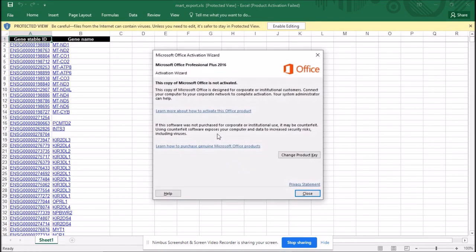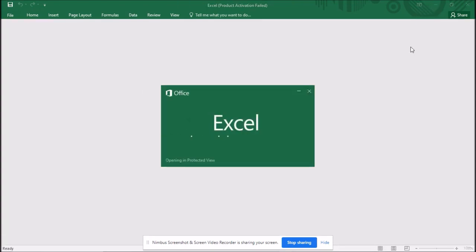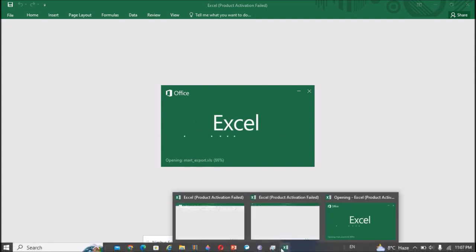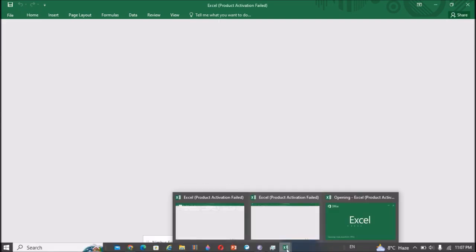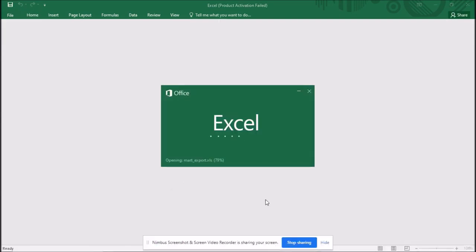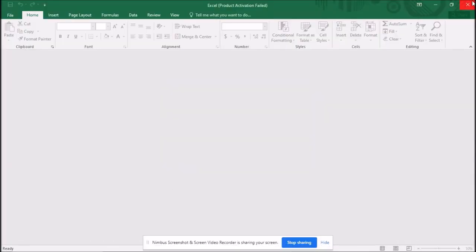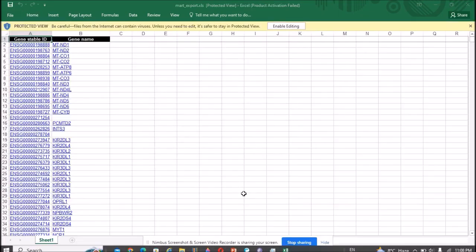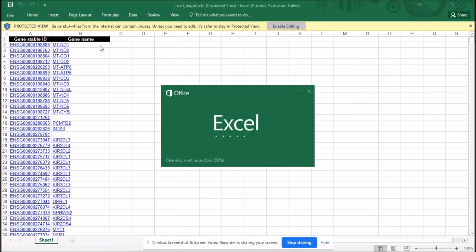So you can see here, we have this data. Now the result. These are gene stable IDs, and then there are gene names. These are the gene stable IDs of the mouse genome, the protein coding genes, and then there are gene names also.